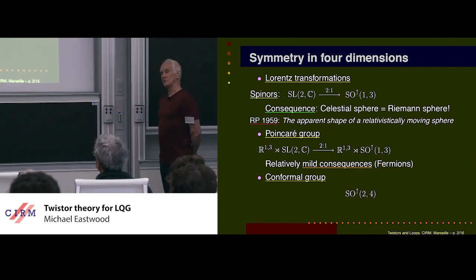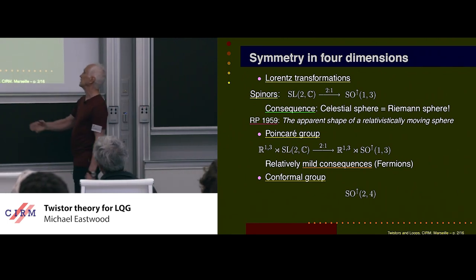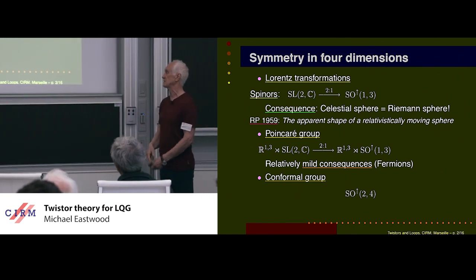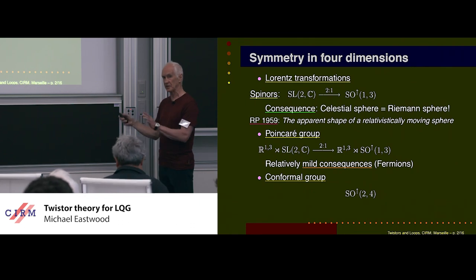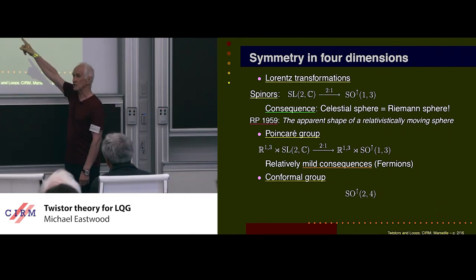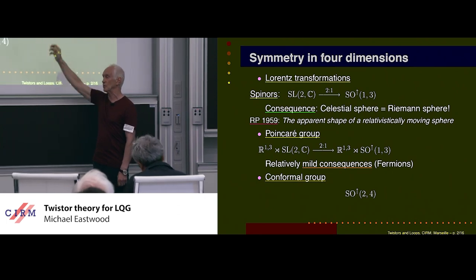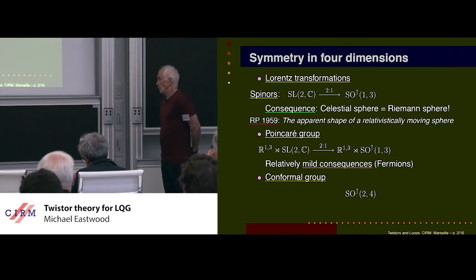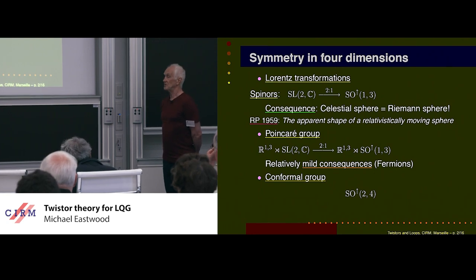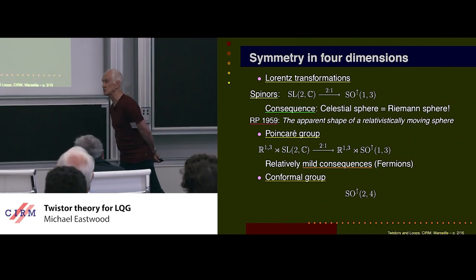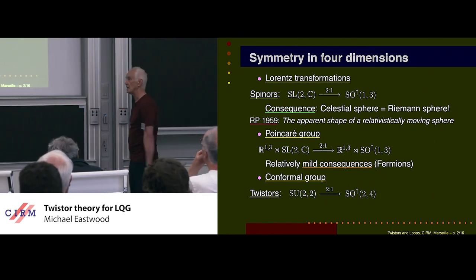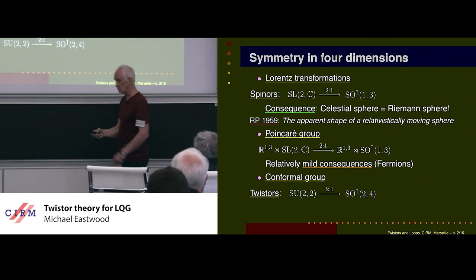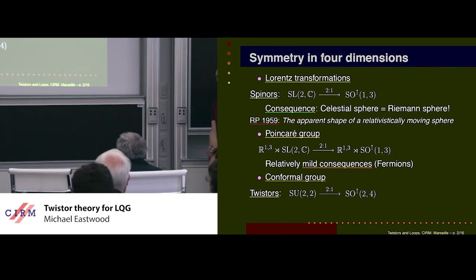More significant is what happens if you look at the conformal group. And the conformal group here means the group of transformations of Minkowski space, or more precisely, compactified Minkowski space. Okay, so there's this nice group. This is including not only the Lorentz transformations and translations, which are in the Poincaré group, but also inversions and dilations. If you put all those together, you get the conformal group, which as a group is this. But this one, just like the Lorentz transformations, is also double covered. And it's also double covered by a group which has to do with complex numbers. In fact, another coincidence of low-dimensional Lie groups is that SU(2,2) double covers the conformal group.